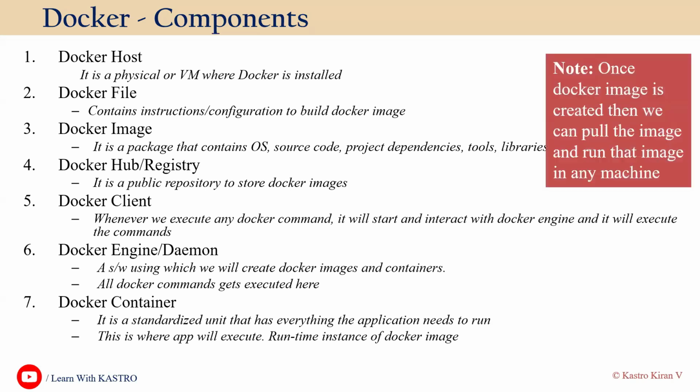Here, one thing that we need to remember is when you create the Docker image, then we can pull the Docker image and we can run the Docker image on any machine. Machine is nothing but a virtual machine, or it can be a physical server also. We'll be talking in detail about all of these things in the practical case scenarios from the next video onwards.